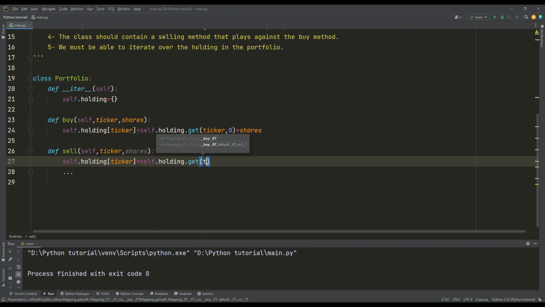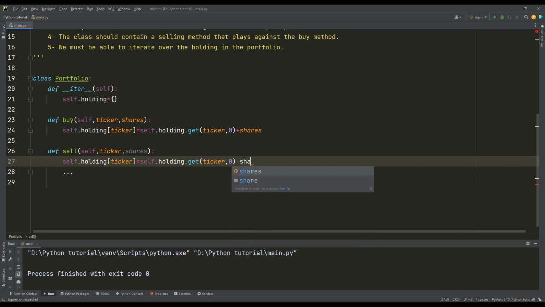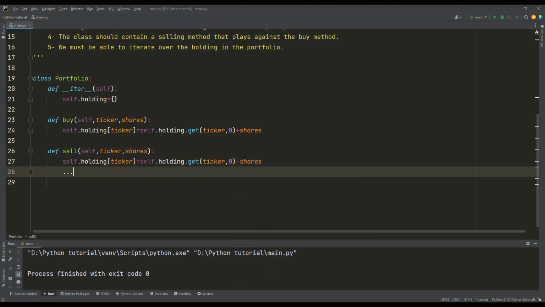Then I will retrieve the value from the dictionary. If not, we will add 0, and now, instead of using the addition operator, we will use the subtraction, because now we want to remove from the holding. So I will use the shares here.